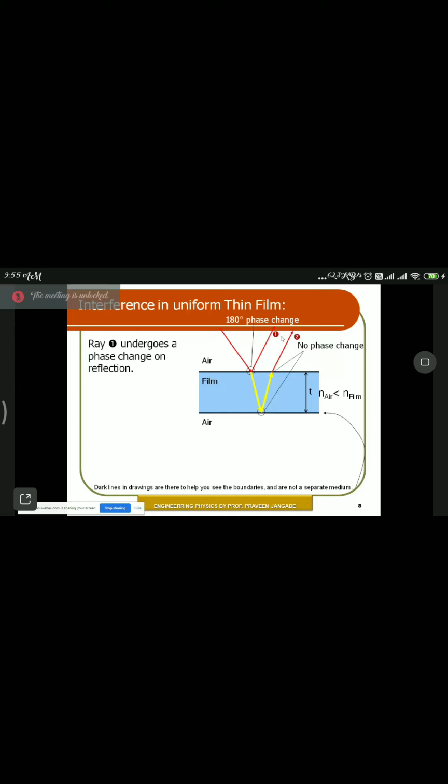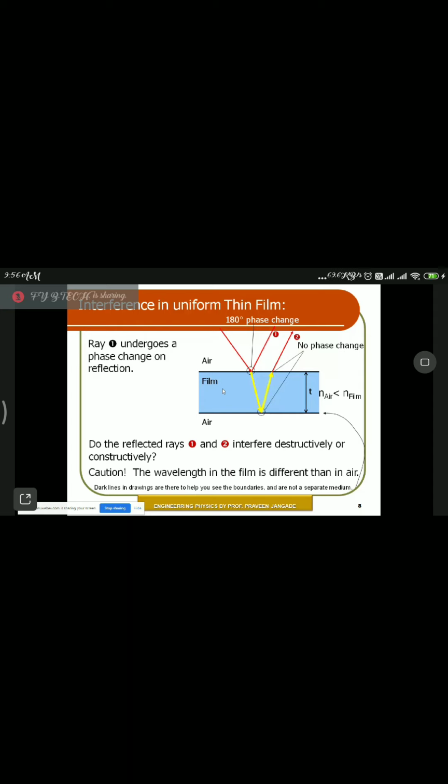Then after getting ray 1 and ray 2, we solved the expression for the optical path difference. In the expression we have seen how the geometrical path difference is correlated with the optical. Geometrical path means the physical measurement, and we correlated it with the optical path, that is mu times the geometrical path difference. Then we got equation 1, and after simple substitutions we got the final equation.